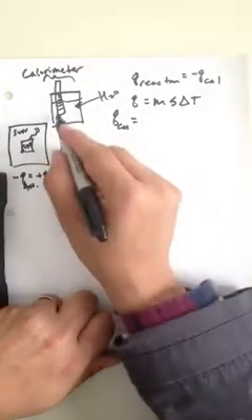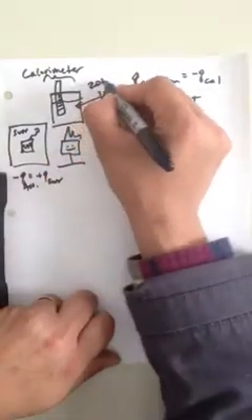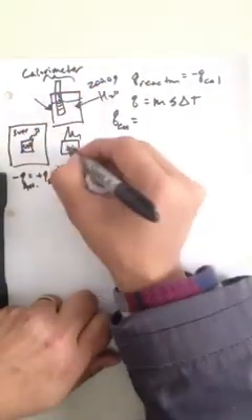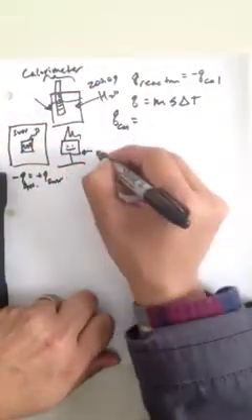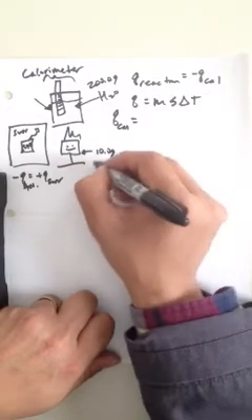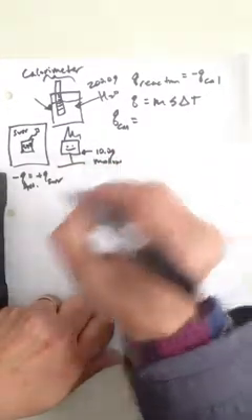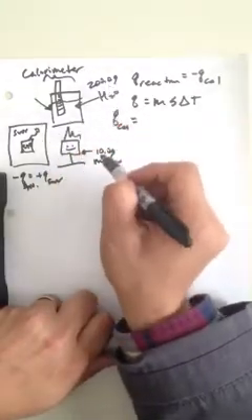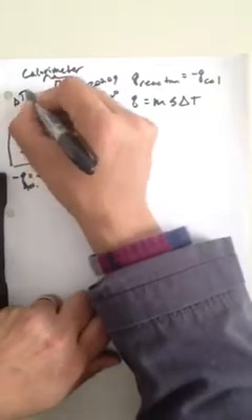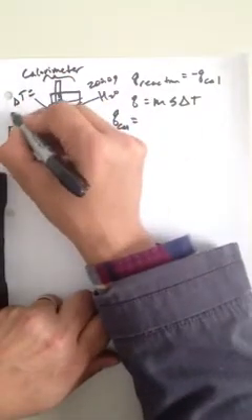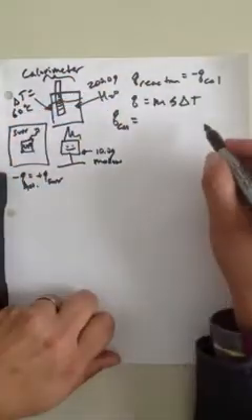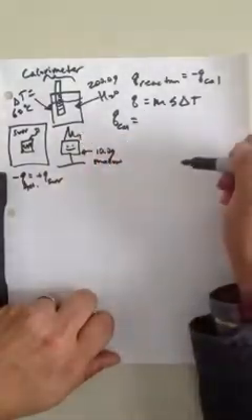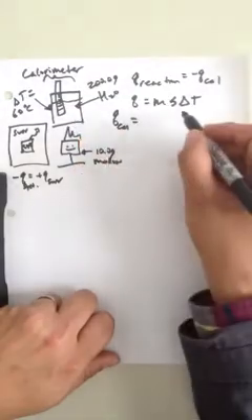So say we have a calorimeter with 200 grams of H2O, okay? And say we heat up this marshmallow, which happens to weigh, we're going to burn 10 grams of marshmallow, okay? And say our change in temperature is going to equal, let's give it a nice big temperature change, 60 degrees Celsius. That's pretty good data, okay? So we're heating it up. Let's find the heat that the calorimeter absorbed.